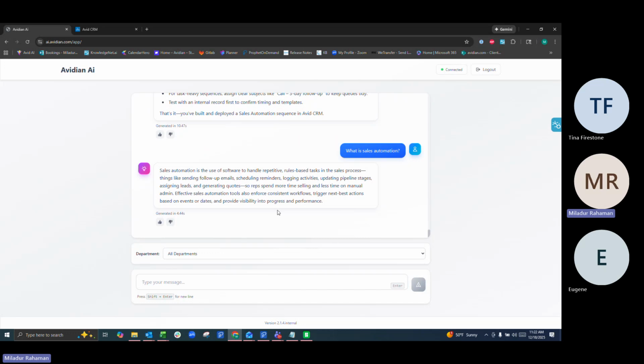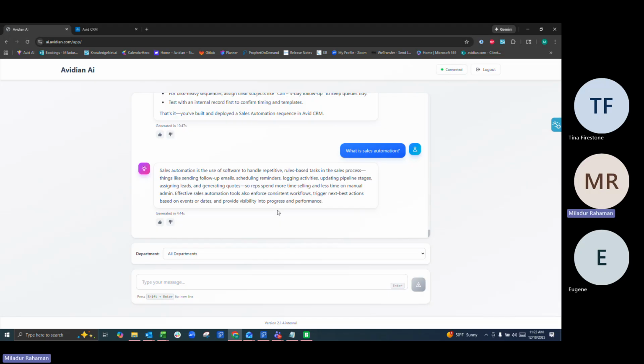So a trigger basically, hey, I just changed an opportunity. Usually it is done within opportunities, but let's say I changed the opportunity stage to, like, one, right? Sales automation, once it sees that it has been triggered to one, will automatically send an email to that specific contact to say, hey, thank you for purchasing our product or service, and it will just send it out. So you don't have to do that.